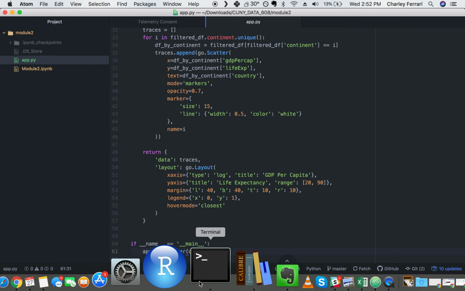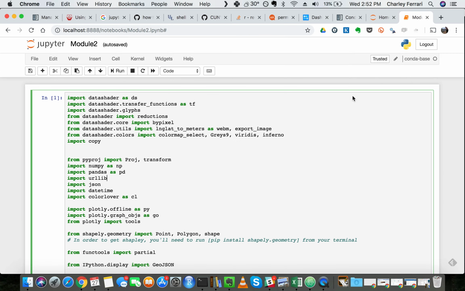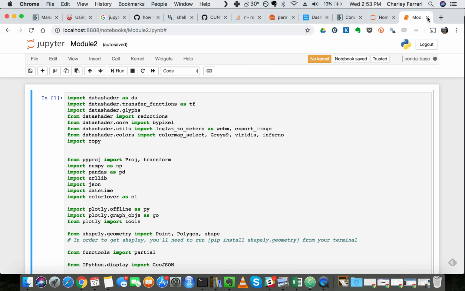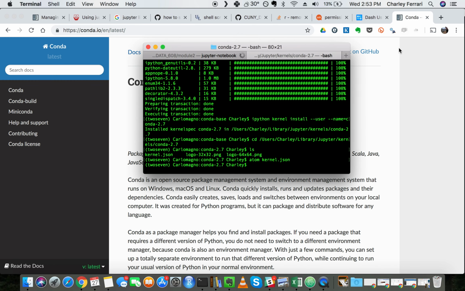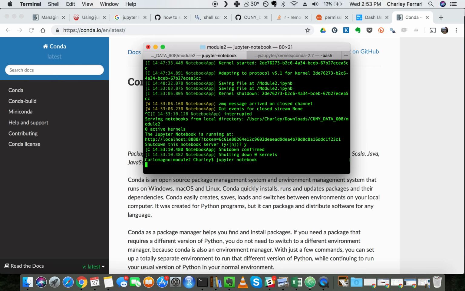And then when I go back to my Jupyter notebook, I'm probably going to have to restart this here. So let me close out of that. I'm going to restart Jupyter Notebook.